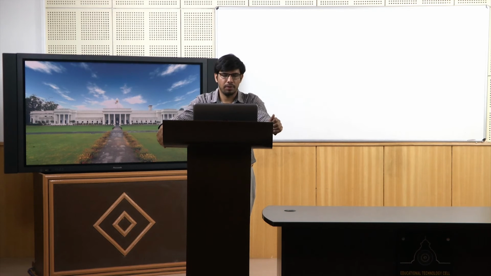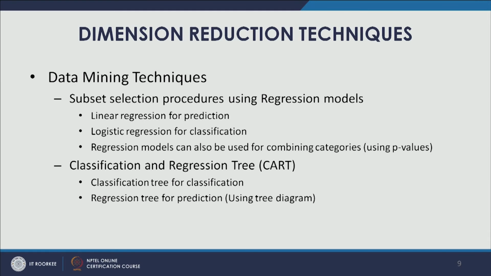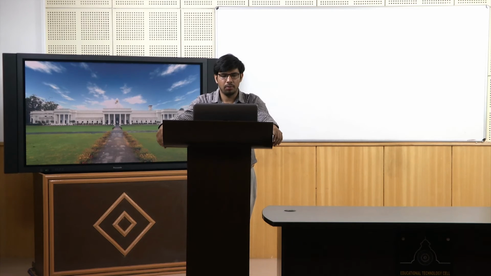Linear regression, with different subset selection methods that we will be covering in coming lectures, can be run to find the best subset which is able to explain the model or fit the data. For classification tasks, we can apply logistic regression, and the same process can be adopted there as well. We can find the significant relationships, look at the coefficient values, and thereby determine which variables to drop and reduce the dimensions.